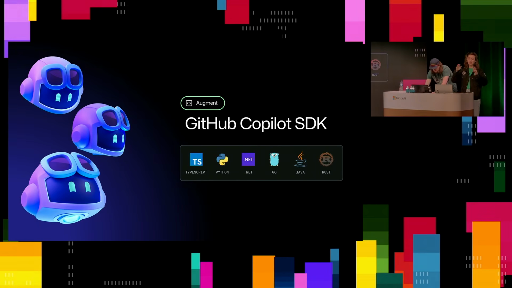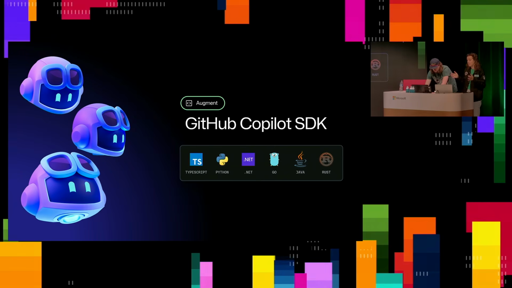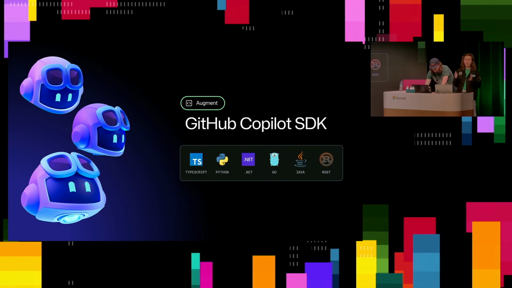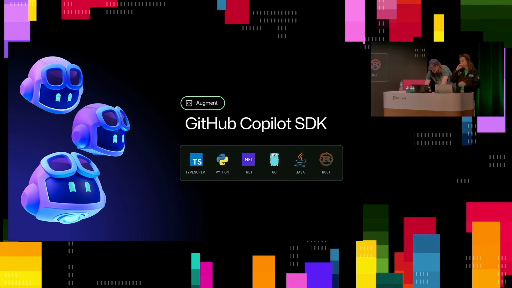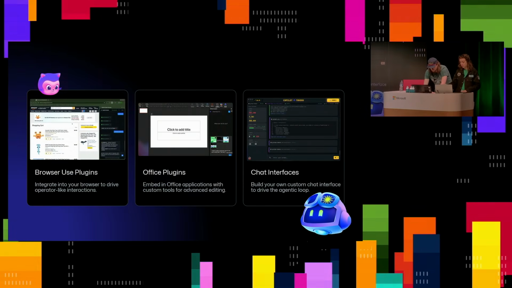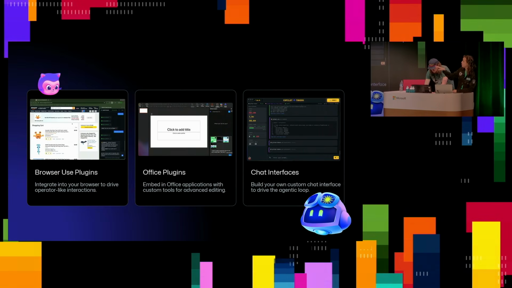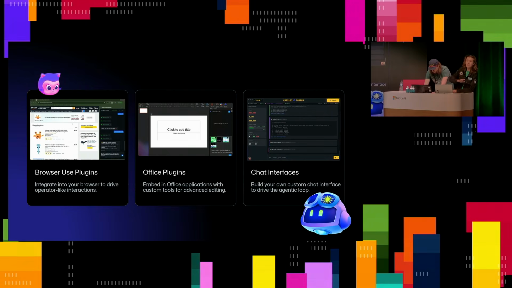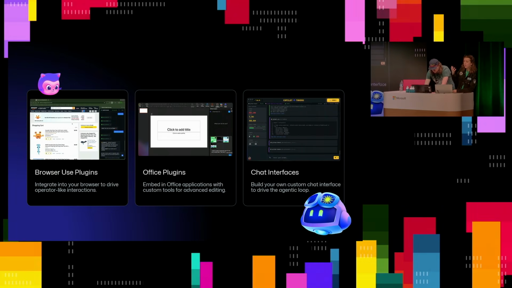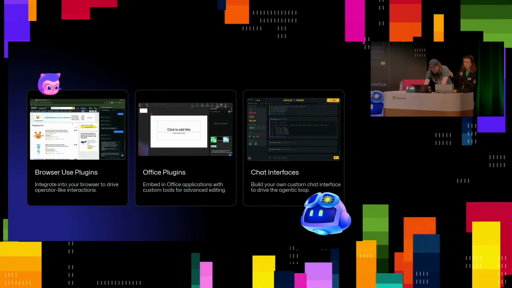There's also the GitHub Copilot SDK. The SDK is built on top of the CLI, so you can build the experience that you want powered by the CLI in whatever user interfaces you want. And that has been particularly fun to play with. I've got some fun little examples here that we can zoom in on, where you can build tools in your browser, tools in your office software, chat interfaces that you want. Pretty much whatever you want to be agent-powered by the Copilot CLI, it can work in the interface that you want. So for this example, let me press play on that one.